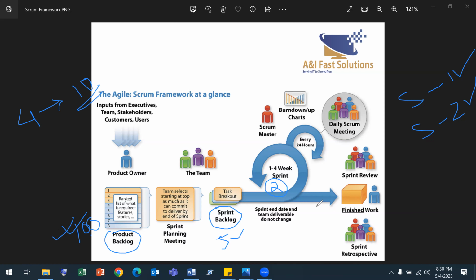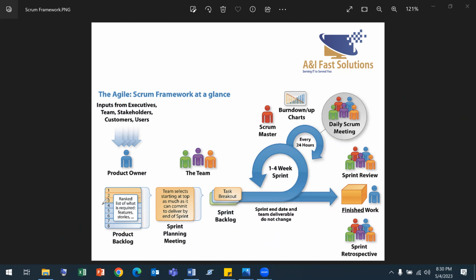Now, how is this going to help? This is going to help because it allows a quick change and a quick fix. Why is it a quick change and a quick fix? Let's go over it. I have 100 product backlog items, right? I start with 5 in the first sprint. Then I have 95 PBIs, or functionalities, left.